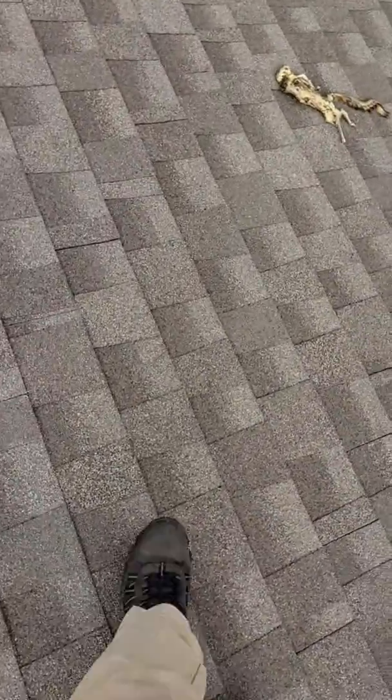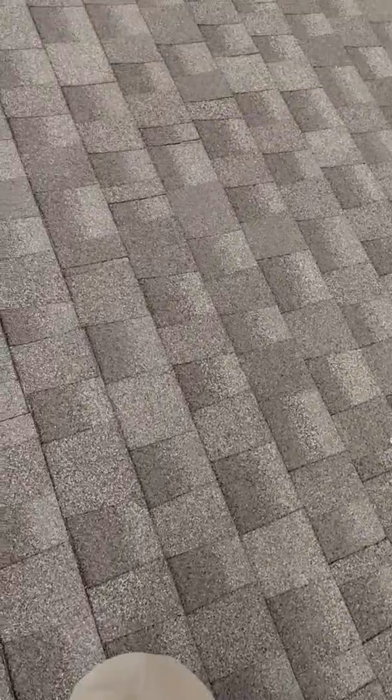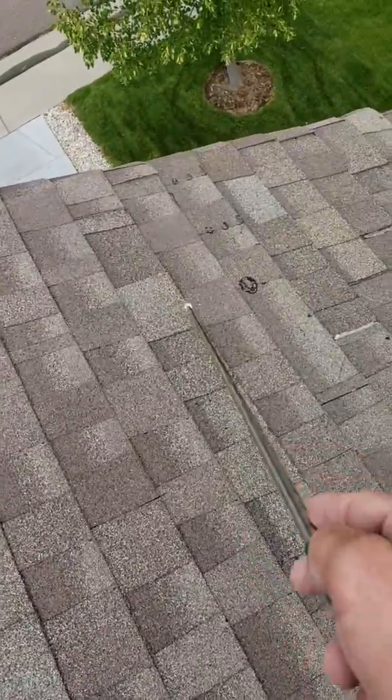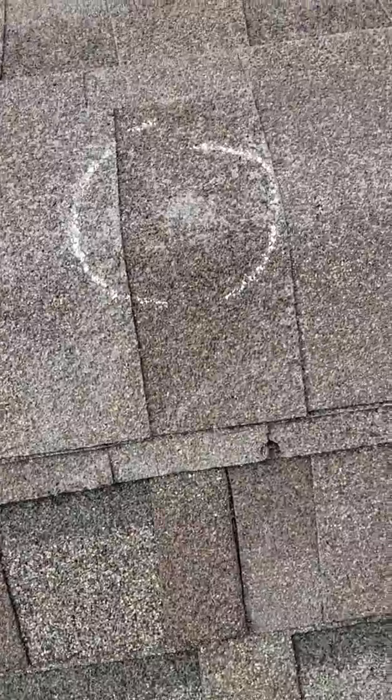Now when I'm looking across this roof, it is not the worst, especially on the west side where I thought it would be blown up. There was actually a dead squirrel up here, but I do see some tabs missing here — that's wind damage. Over here it looks like you had a repair done, with little tears and stuff.